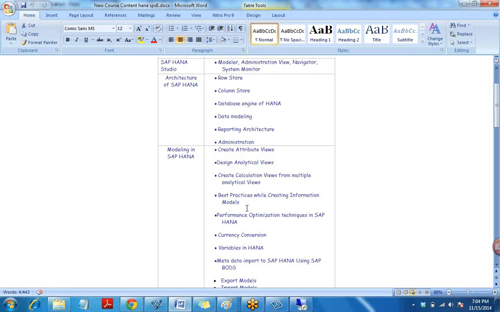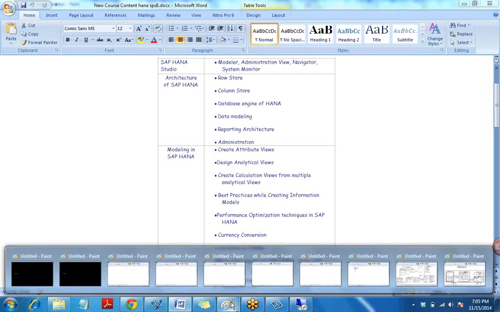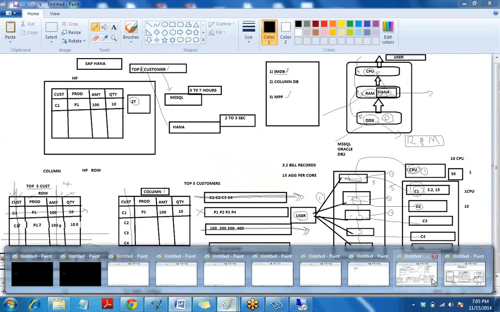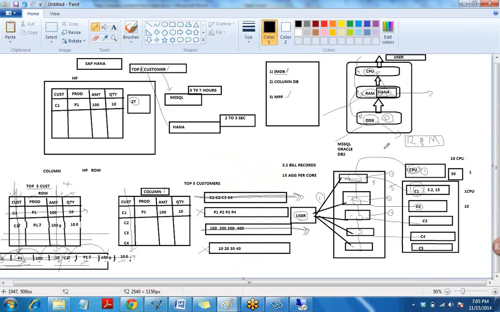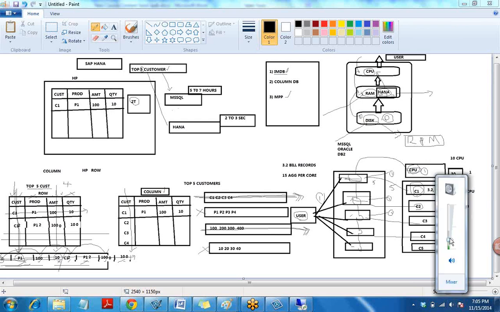If you have any questions until here, please go ahead. Yeah, Nagarjuna and Ravindra speaking. Generally for different databases, like Oracle admin, SQL admin, people say that. So if I get this training, am I going to be a HANA admin or a HANA modeler? If I want to become an admin, what do I need to do?